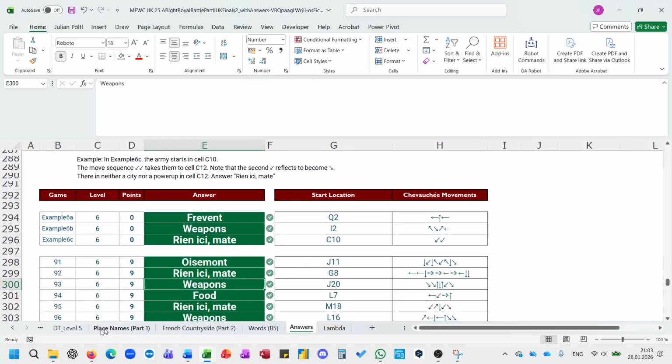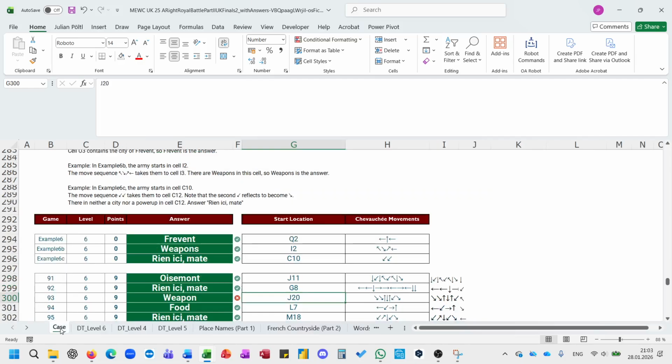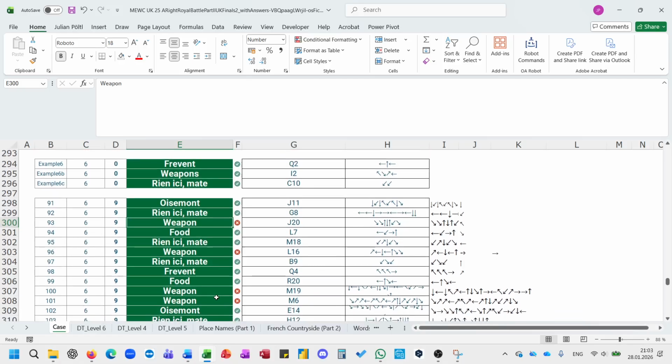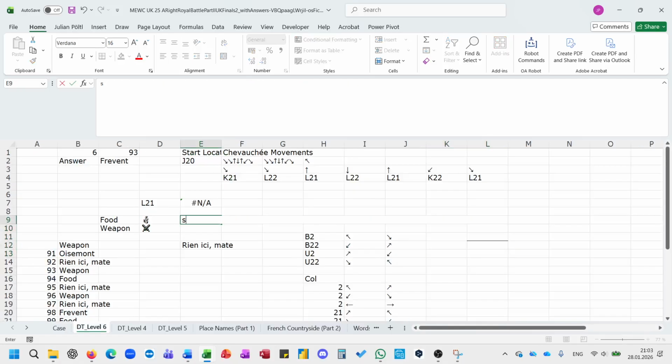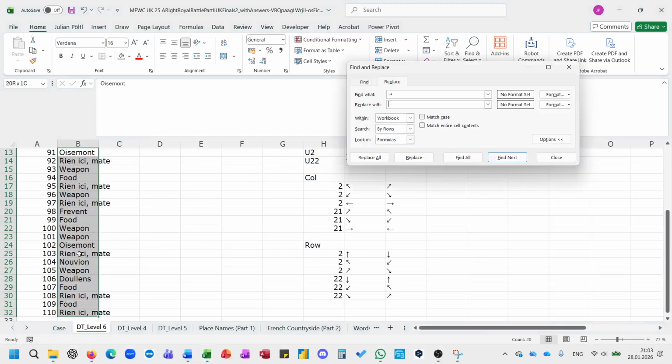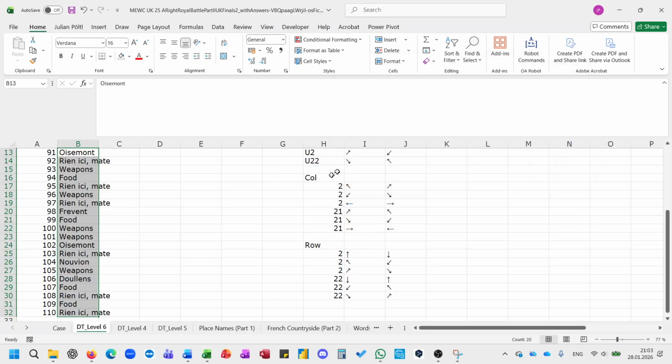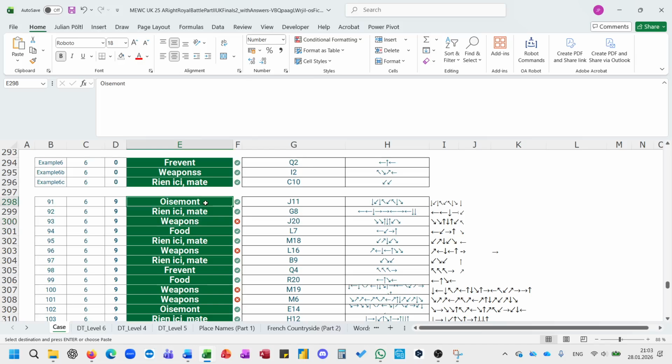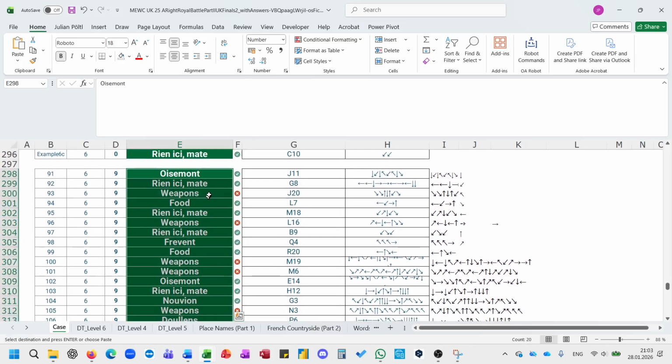Weapons. Weapons, Julian. I think I only forgot the S. No. Huh.